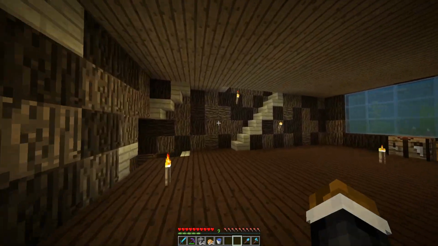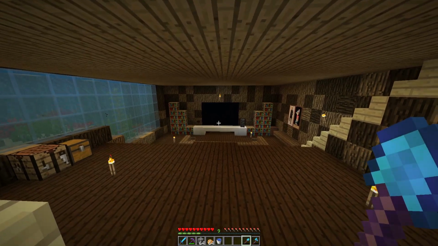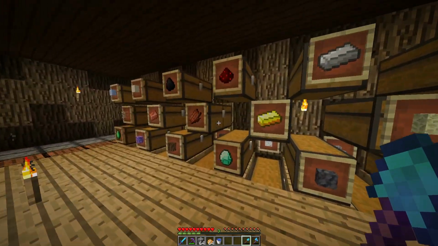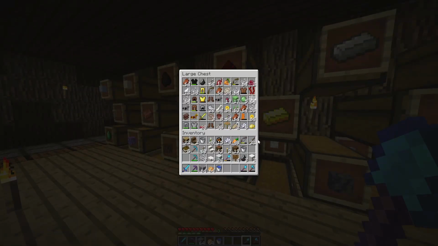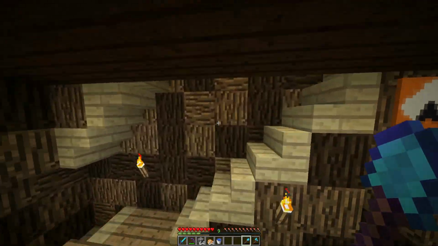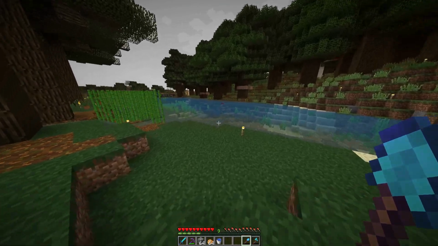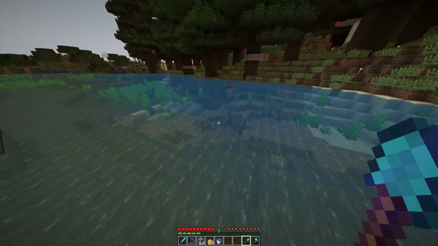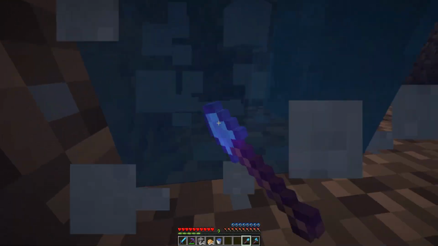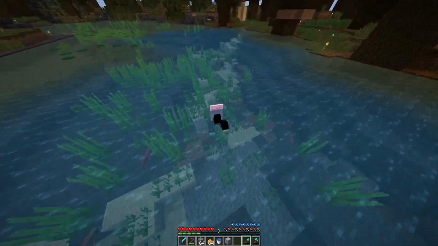Then clay. Do I have some clay? Because I can put in some flower pot and all that. Why am I looking in that chest? It wouldn't be in there. Let's put the white dye in, though. There was this thing, a singular clay block. Let's take it back. I'm using the silk touch shovel.